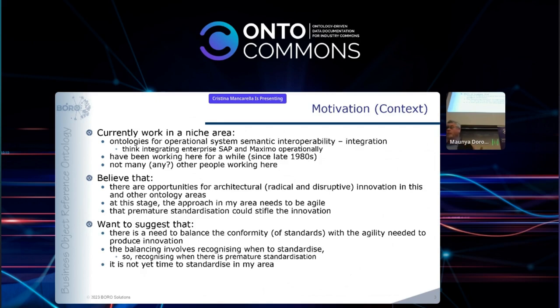So I'm calling it operational system semantic interoperability and integration. So the problems that we face, if you've got a large enterprise system like SAP and Maximo, how do you integrate it? You could do it synchronously or asynchronously. We tend to prefer asynchronously because it takes a long time. How do you get your data in such a way that the data from both systems can be seen from a single perspective and worked with without there being significantly high cost? I think the cost of data exchange is an area, we'll come to that in one of the future slides, that hasn't really been investigated in a way that enables you to put a framework around either what the costs are or what the benefits are.